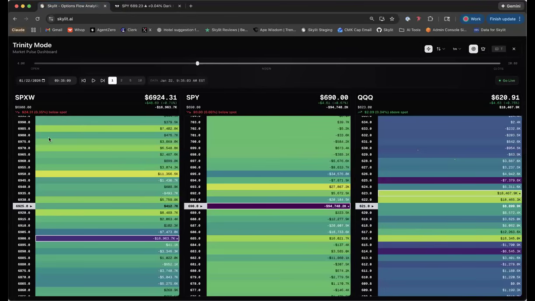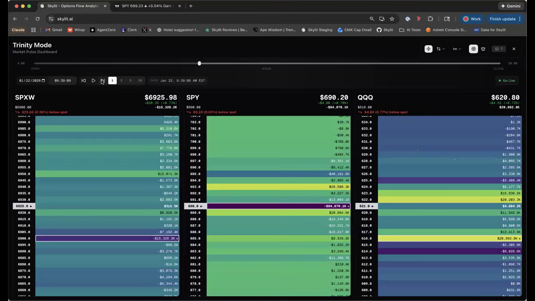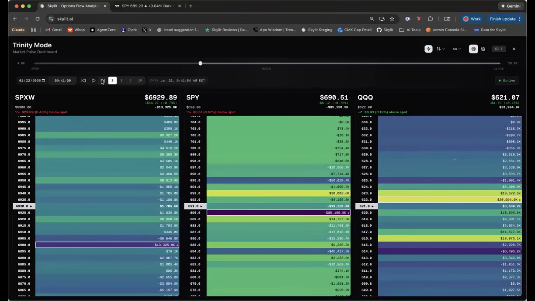The reason I sold at 690.20 is because you'll see how it plays out right here. Everything kind of changes. The QQQ ceiling is still pretty strong at 622. If QQQ breaks above 622, I'm probably in trouble, but otherwise I'm okay. You'll see right here at 693.0, this is the perfect entry. The reason I sell at 692.0 is because you've got one small gatekeeper here. It's not significant, but it's still a bit risky to expect it to just flush through. So I'm being very careful to not be greedy.